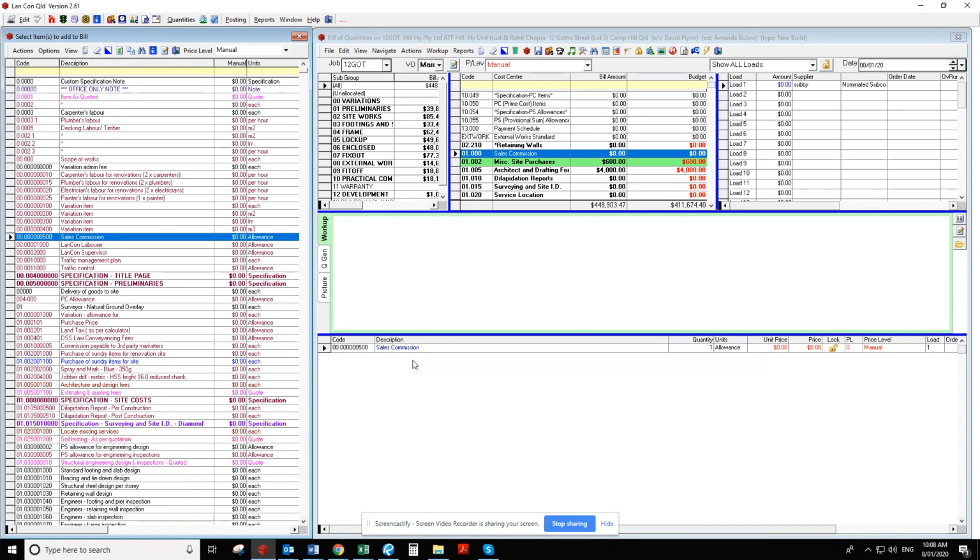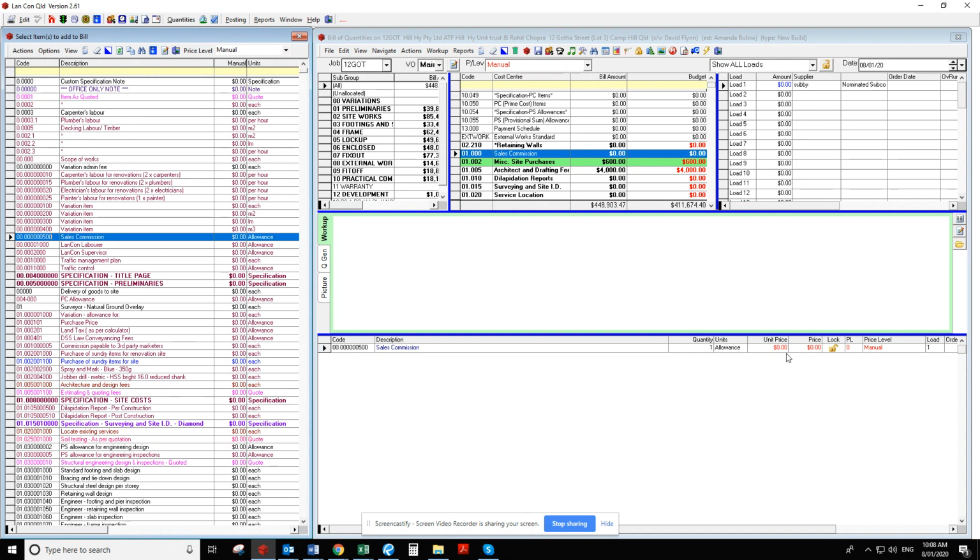Currently, we only have one sales agent, so we have only got one description set up. We would alter this description and add the sales agent name or amount should we require varying different commission levels. But at the moment, that's fine. We've just got the one. So we've got a quantity of one, and this is just an allowance.